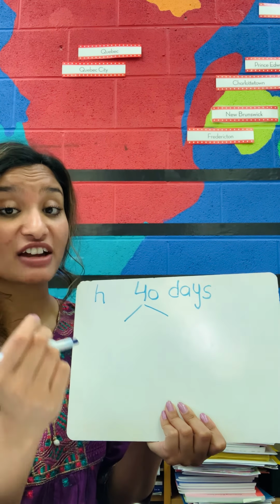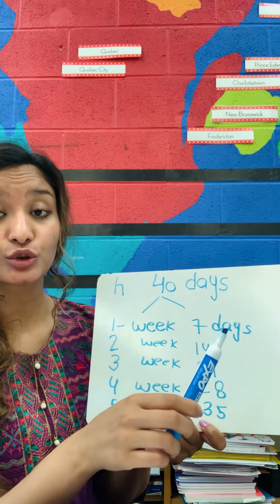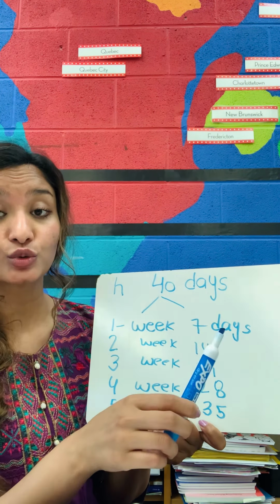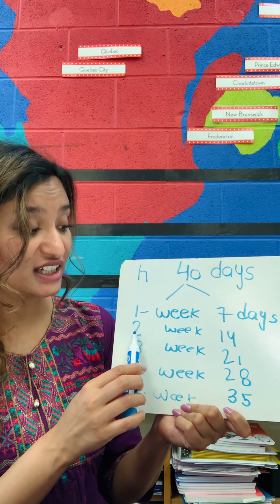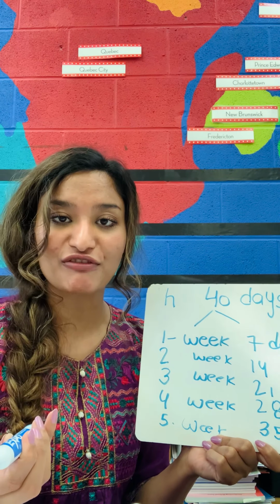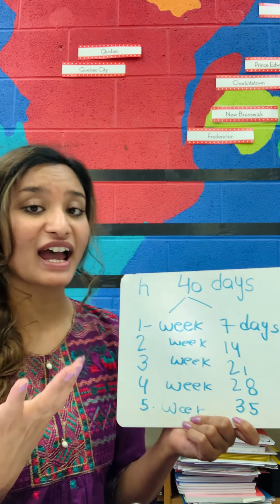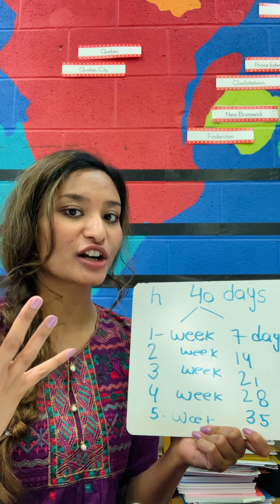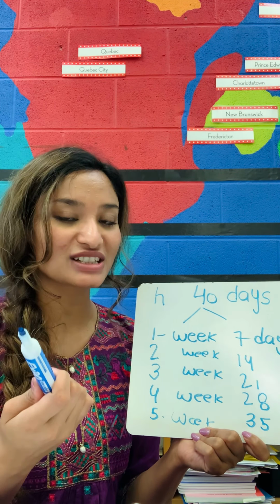21. All we are doing is using our times tables to convert our weeks to our days. So anytime you have to find out how many days are in a specific number of weeks, just use that times table. You would multiply the number of weeks by 7, because in 1 week there are how many days? 7 days. So if I had asked you in 1 week, how many days are there? All you would do is multiply 1 times 7, gives you 7.